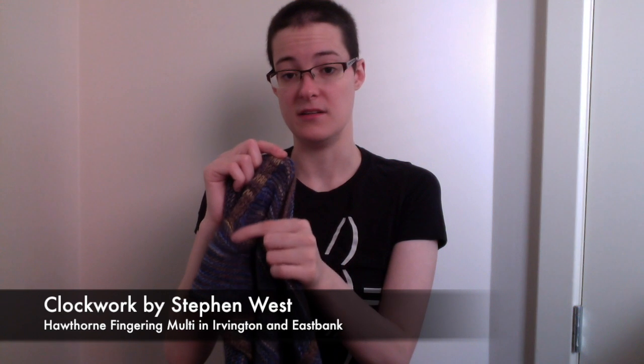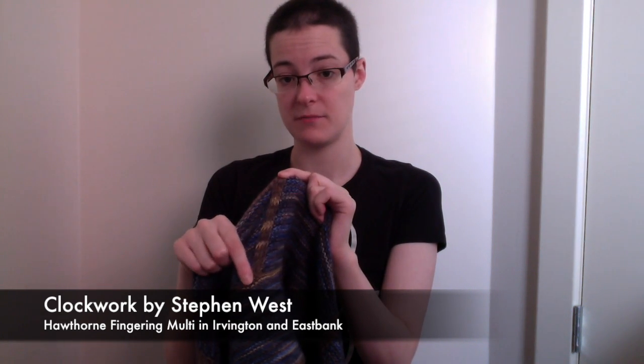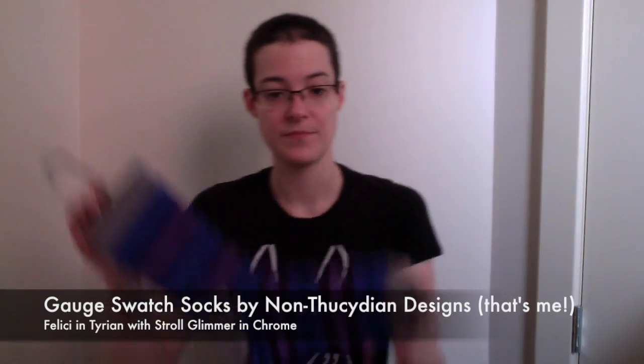Oh, and I did the same modification that I used on the first one, where I did double knitting for the stripes because I wanted it to be fully reversible. Which is a mod I think everyone should do, because I think it's just a shame when you put all of that work into making something and it only looks good from one side. Says the person who is about to start an elaborately cabled scarf in the winter.